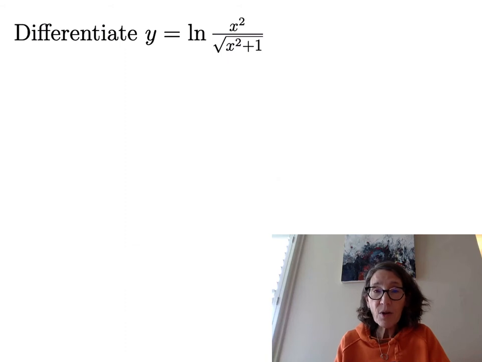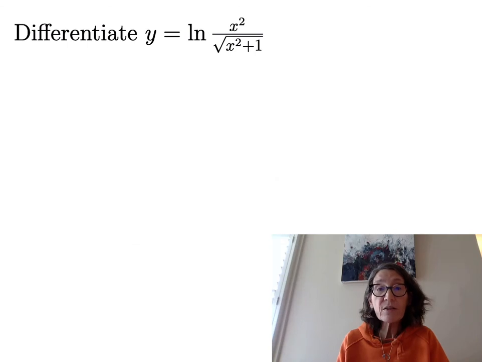So this is a composite. There's a lot of stuff going on. There's the natural log function, there's a quotient, there's a power, there's a radical, and then a polynomial. So we would have to use a lot of different rules, including the quotient rule, which is, as you know, kind of complicated and a little messy. And there's always a lot of room for error when we use the quotient rule. So if we can avoid the quotient rule, it would probably make our life easier.